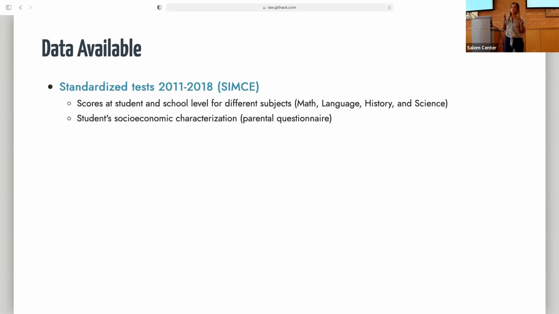And also, a cool thing about this is that when they take the test, parents of students also need to complete what we call the parental questionnaire, which is very specific and very rich data about socioeconomic characteristics of the household. So we know from how many books they have at home, level of education of the different parents who they live with, even expectations of the parents with respect to their kids and stuff like that. So again, that will also give us input on how to identify these different schools and different kids that are missing or skipping this day of the test.